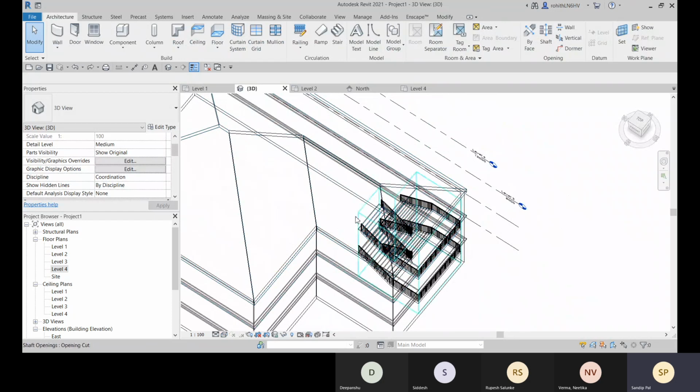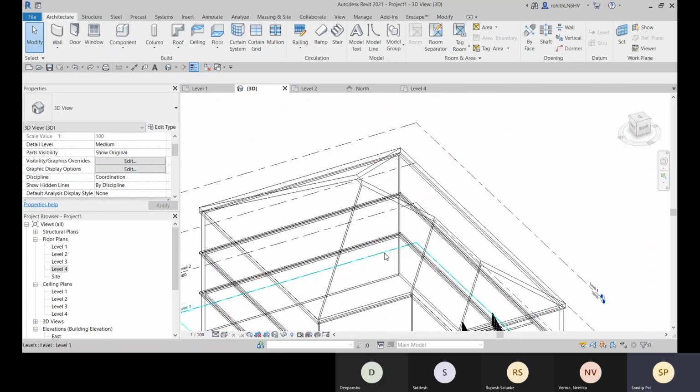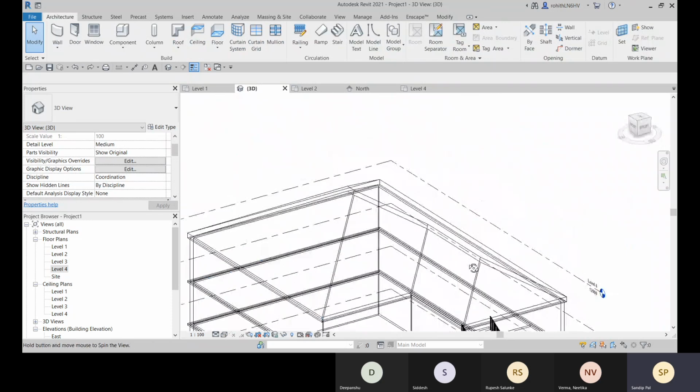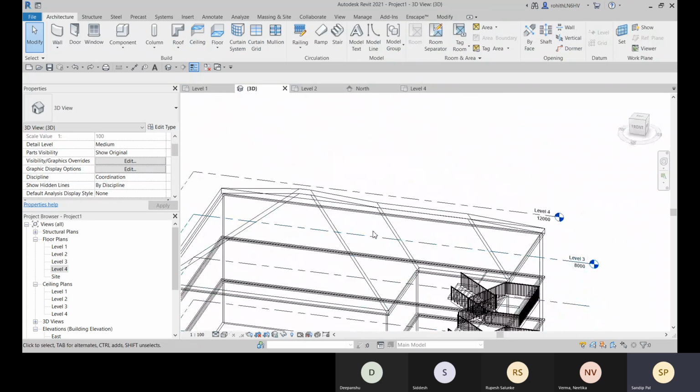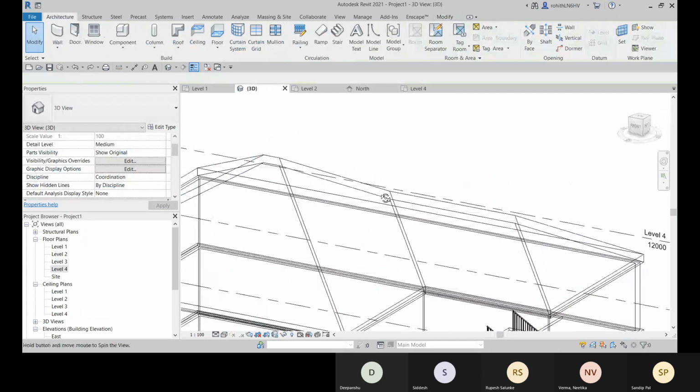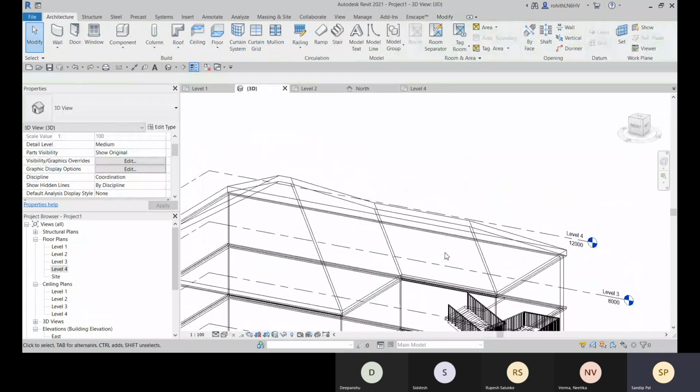But suppose you need a projected opening. If you draw anything, it will be projected on the surface, and along that surface it will go perpendicular to create that opening.